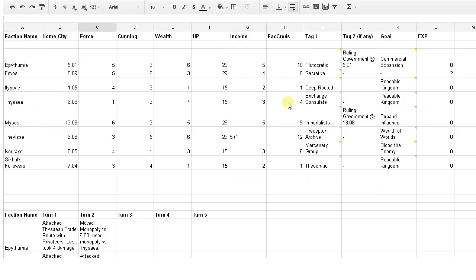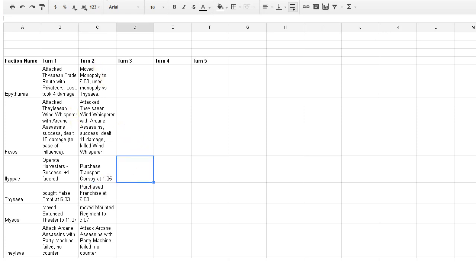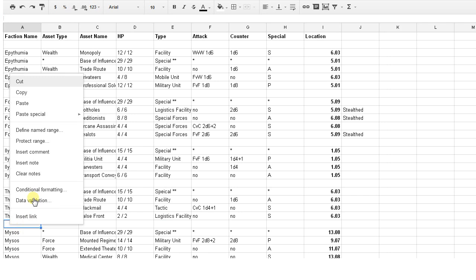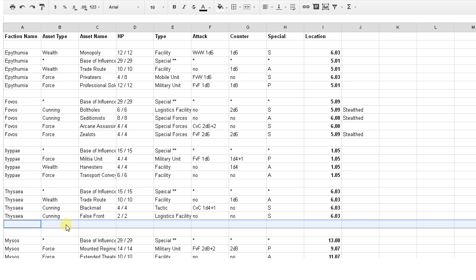They're gonna buy a franchise for 2 fat creds, take them down to 2. They're not going to go down to 1 or less, because just in case the monopoly tries working overtime, they want to have a fat cred in stock so they don't get bankrupt and have to sacrifice one of their assets. Okay, so we go down here, mark up Thysia, gotta insert a line above. So, yep, there we are.